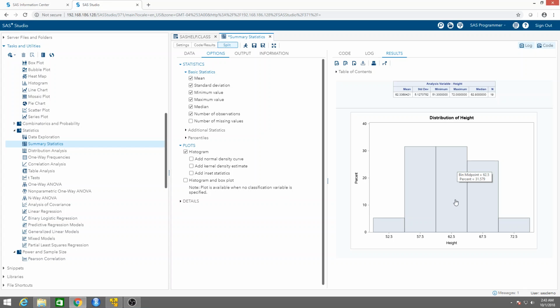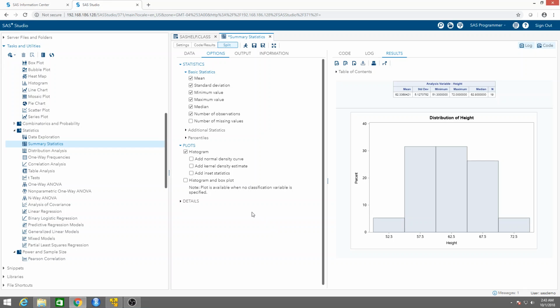Same here, you have 31.579, and then of course you're gonna have more people in the middle, and then few people that are really short and few people who are really tall, right? So that's the distribution, that's the histogram.